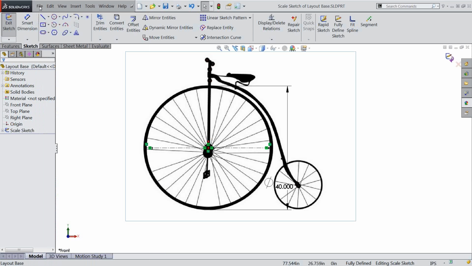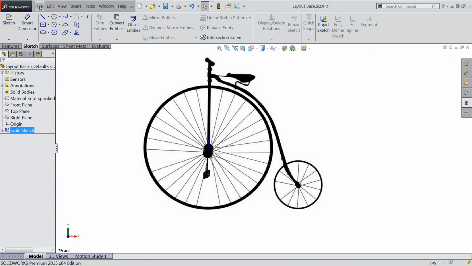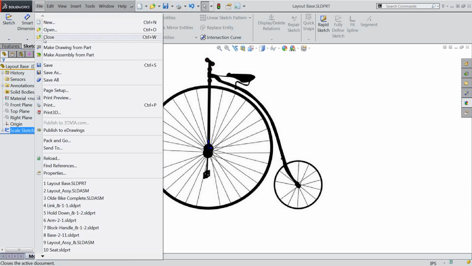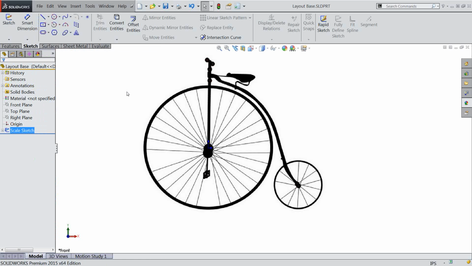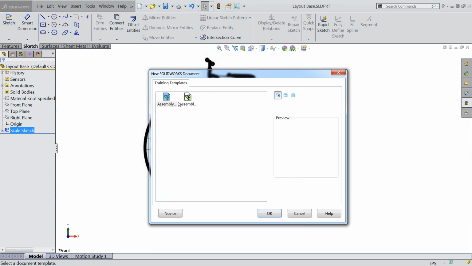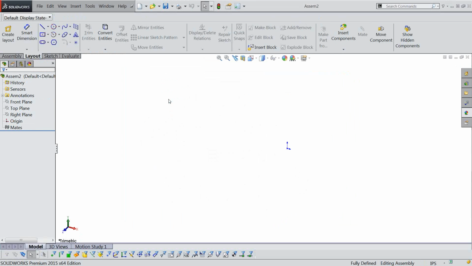So now I take this and I'm going to actually make the assembly from this sketch. So this is going to be my very first component in the assembly. And I'm going to have to put it in the assembly here.